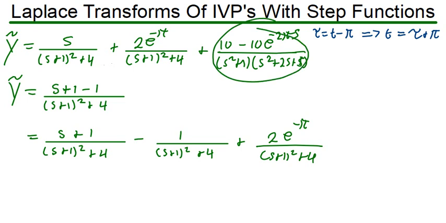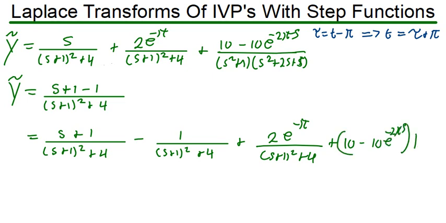Then for this part here, that's the part that actually requires a little bit of work. That's going to be my 10 minus 10e to the minus 2 pi s. So I'm multiplying everything here by, let me choose, H of s, like that. I have to find the inverse of this one, because I'm supposed to have it in terms of H of t, the inverse of H of s. But instead of using t, always remember this part when it comes to such questions. So what I'll do is, we already know what this one is equal to.